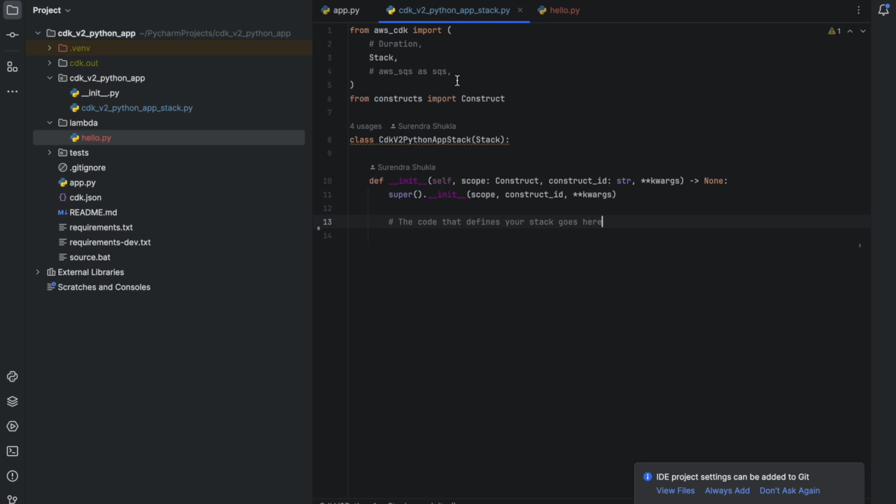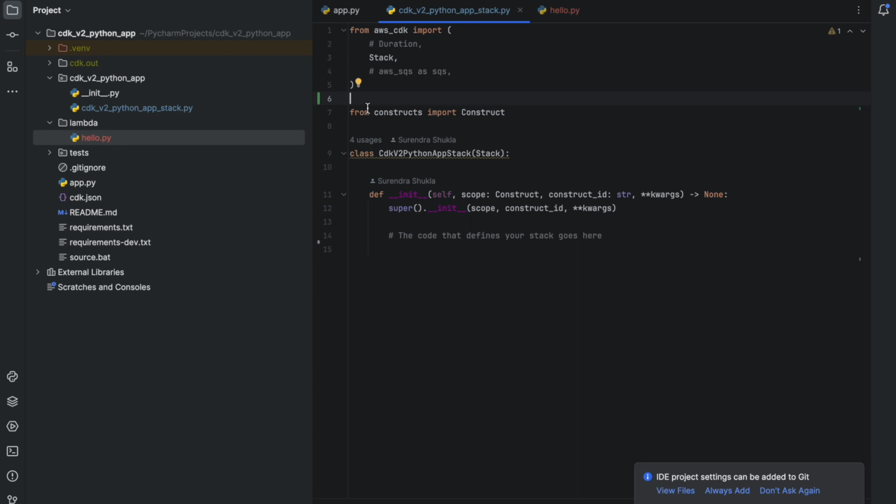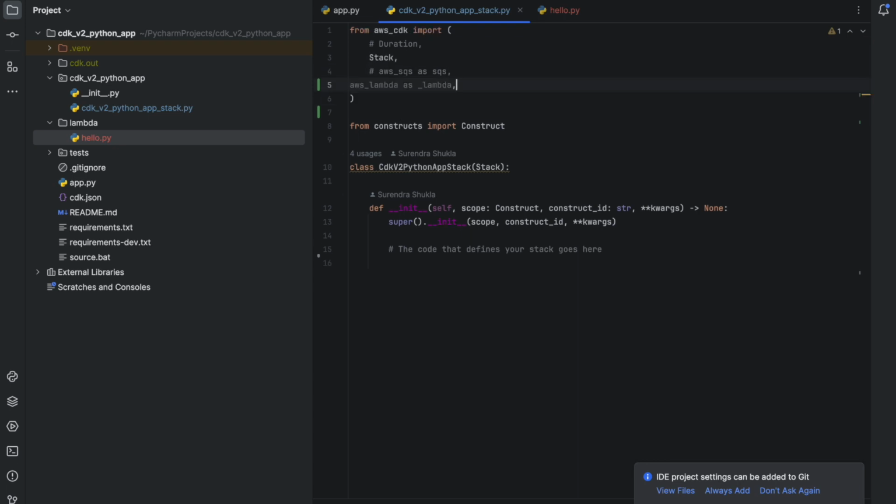Okay, so we are already importing stacks from AWS CDK. I'll just paste it here. Okay, so I've imported AWS lambda as underscore lambda.